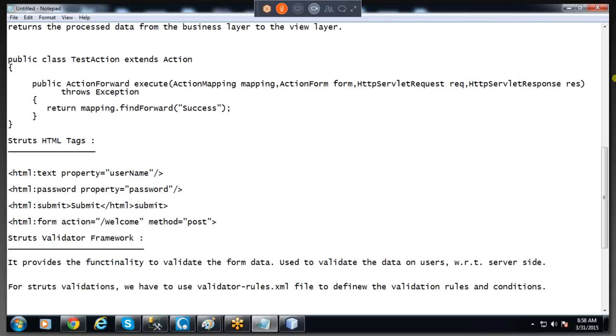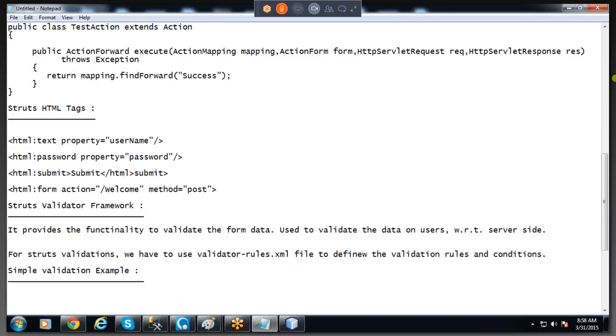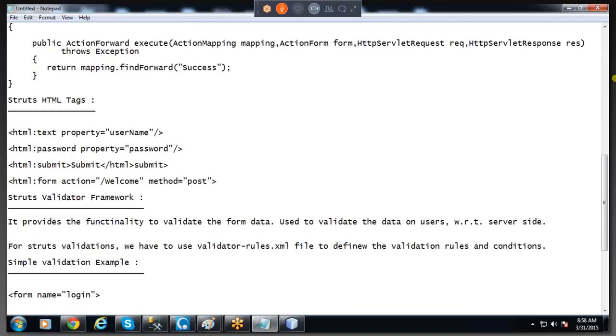We have here a simple validation example. First we use form name equals login, something like that.